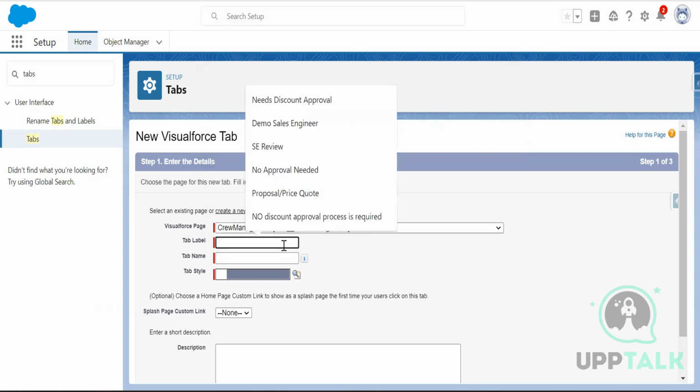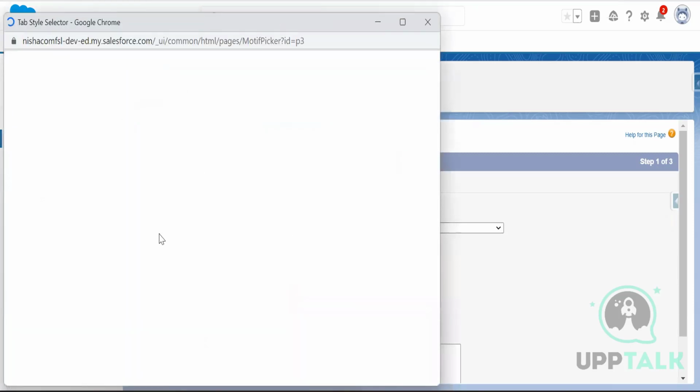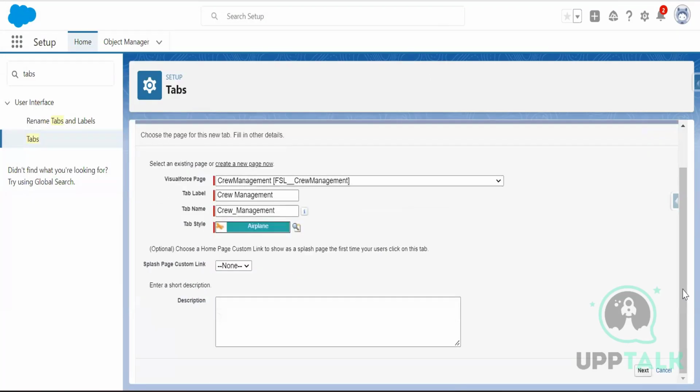Okay, so this is the crew management. Suppose tab label, I am giving the tab label, suppose crew management. Tab name is the same. Suppose tab style, I'm giving a tab style, suppose this one, anything. Description, it is for crew management.